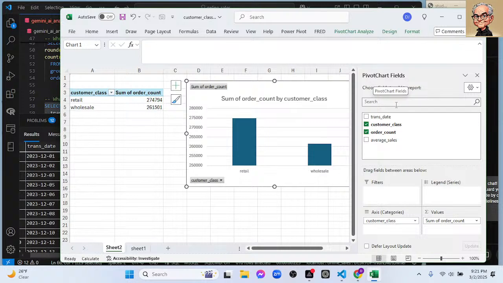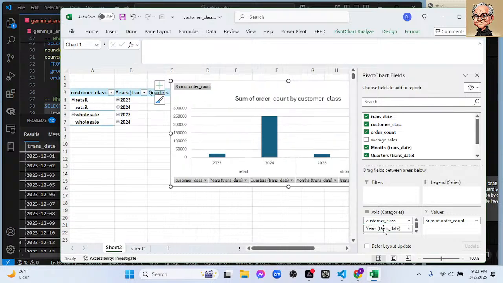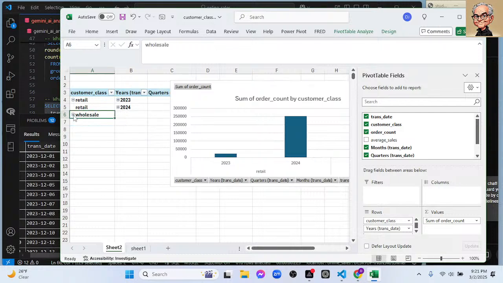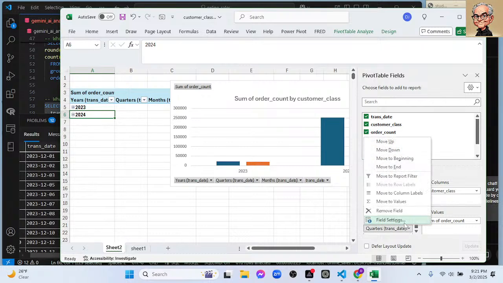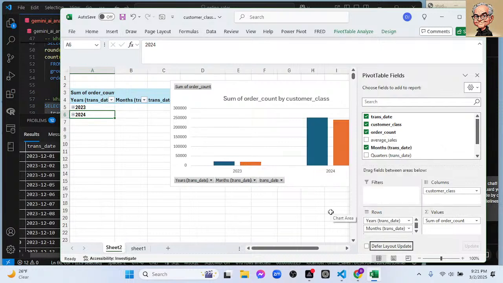Let's see something here. So let's go over here. Let's bring this also. What we could do is this. We could move customer class over to here, right? Get rid of that. Just keep months and years.